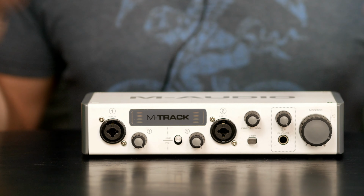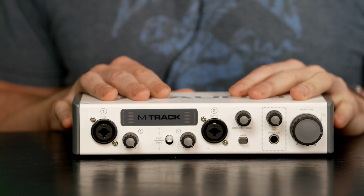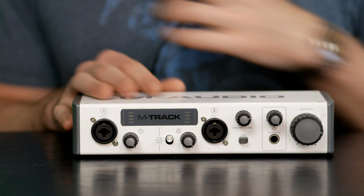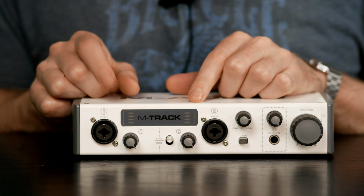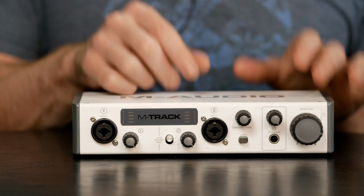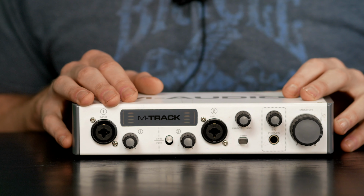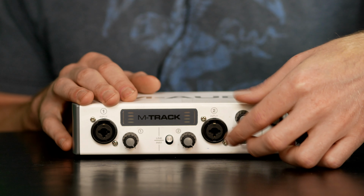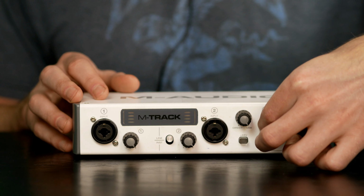Okay, so now we have the M-Audio M-Track 2. This is a fairly old USB preamp I picked up maybe a few years ago, actually. It is two channels, so you have two XLR inputs, not just a guitar and a mic. You can mix it up. You can have two mics, two guitars, whatever you want in that regard. And it has 60 decibels of gain per channel, which is a little bit higher than the Scarlett third gen.